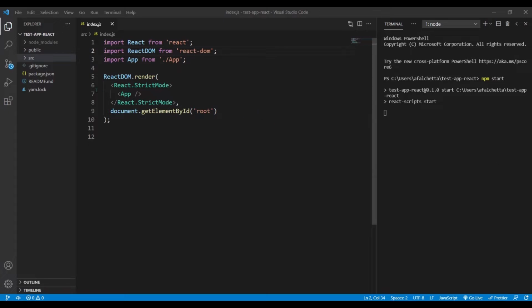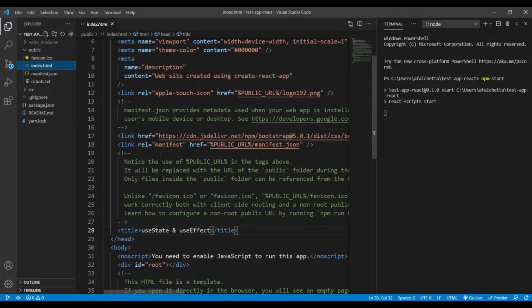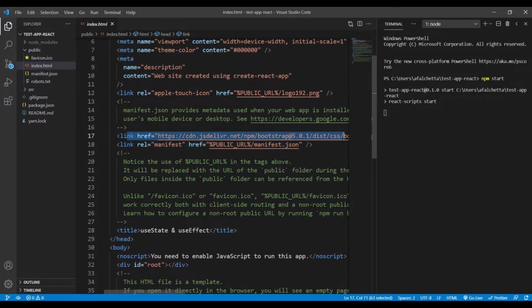All right, while that's running, let's go over. So the only other thing I did was I put my bootstrap CDN in my index.html file, and I think that's all I did. I just did that just to make it look a little better for you guys. You don't have to do that. I just did it to make it look a little nicer. We're not even going to be using that much bootstrap, but just for the buttons and stuff, it's just easier.